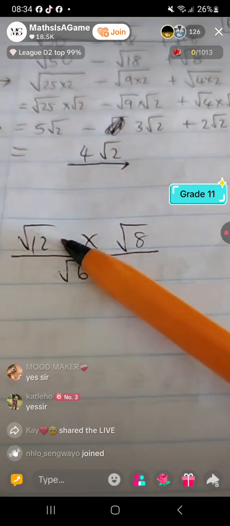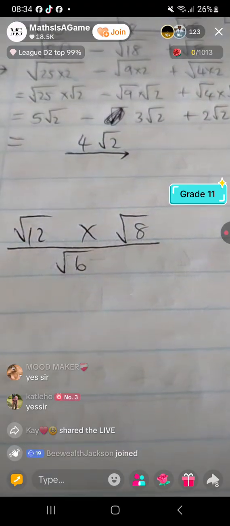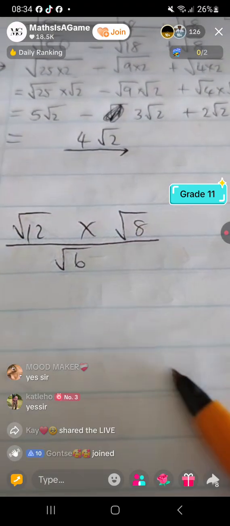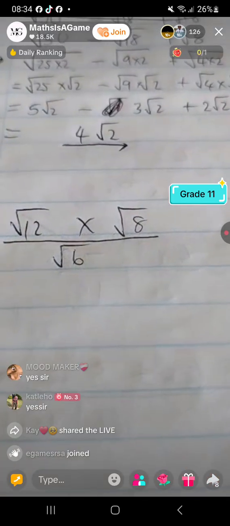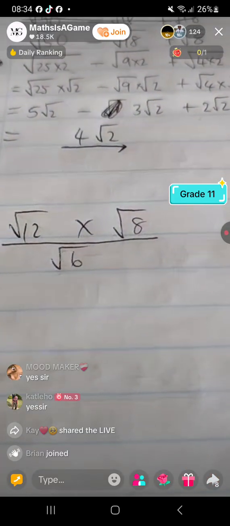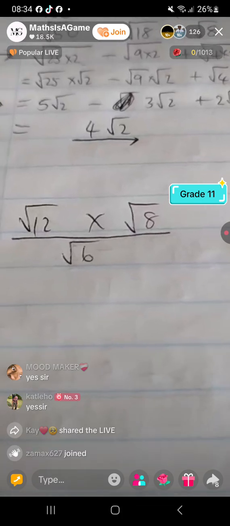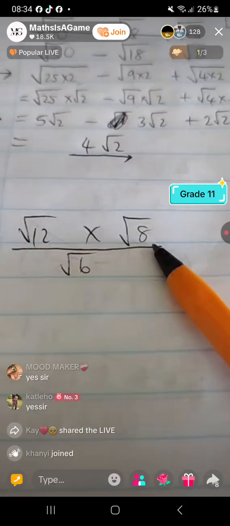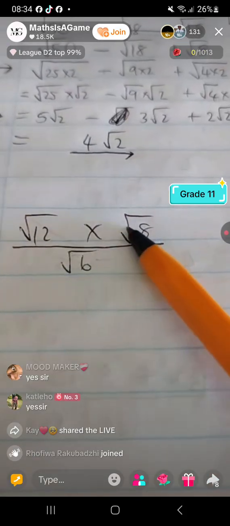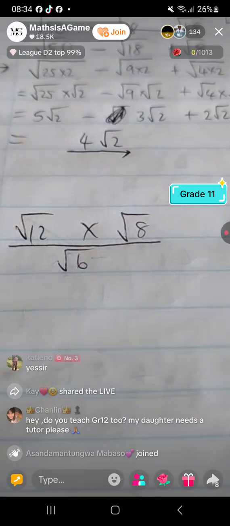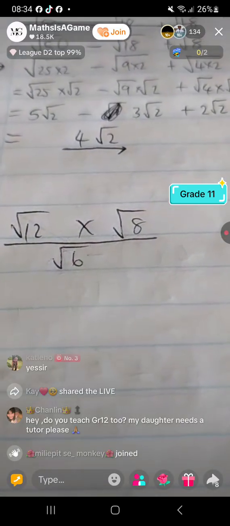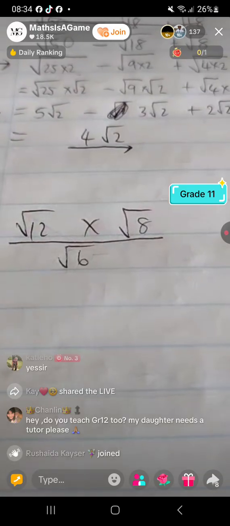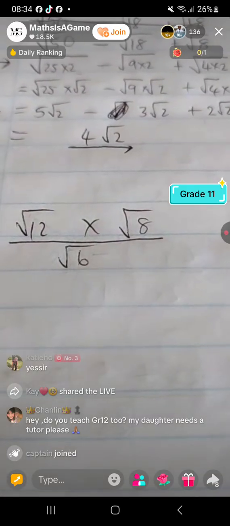This we can write as a separation, perfect square and another number. Even this one, perfect square and another number. But that one, you can't write as a perfect square and another number, because 6 can't be written as a perfect square and another number. Or we can multiply these two, because they both have a square root. So really and truly, it's up to you how you go about approaching it. But I'm just going to do these questions using both approaches.